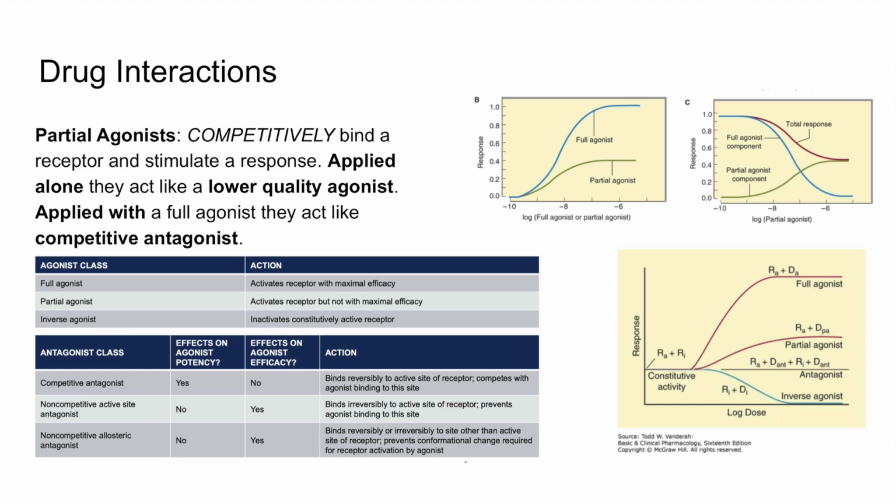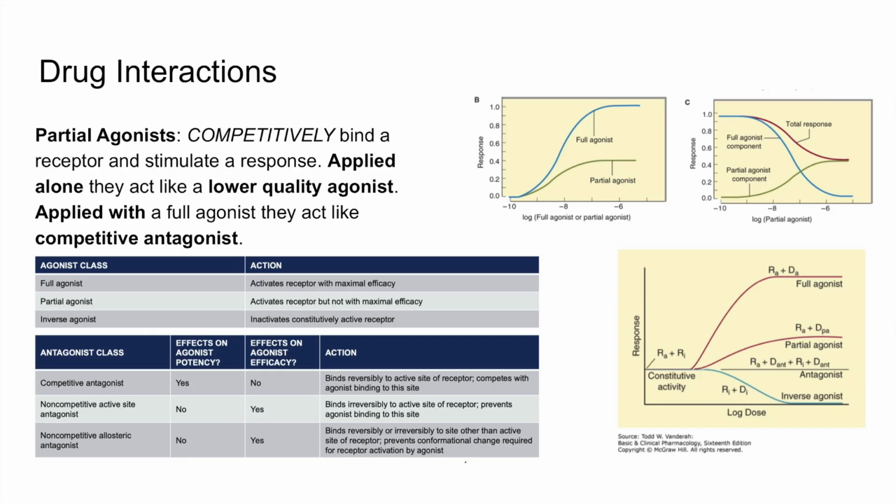So when given alone, it activates that receptor, but its response is weaker. But even at full receptor occupancy, it never reaches the same Emax as a full agonist. Its behavior changes when a full agonist is actually present. Because the two drugs are competing for the same receptors, the partial agonist starts to displace some of the full agonist. So in the long run, it actually produces a weaker response at those same receptors, decreasing the overall effect. In this setting, the partial agonist functions like a competitive antagonist because of that.